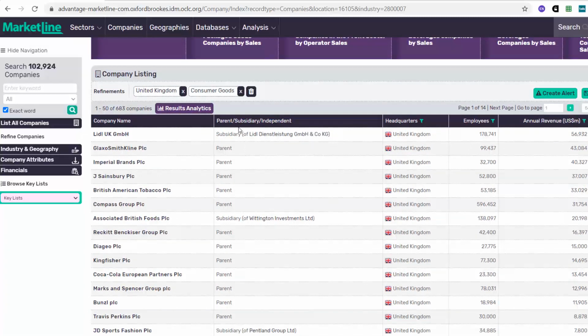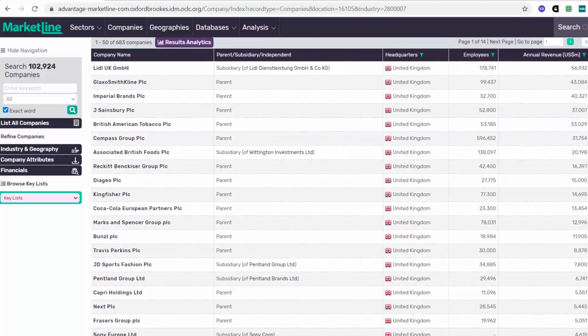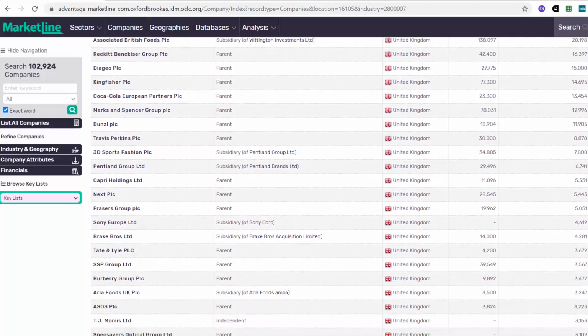Here you can see whether they are subsidiary companies or whether that's the parent company. So we want to avoid the subsidiaries and focus on companies that have their parent company registered in the UK. You also want to avoid huge international brands that have already spread all across the world.